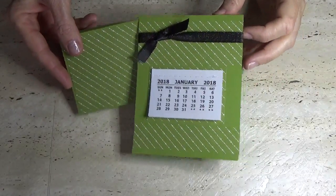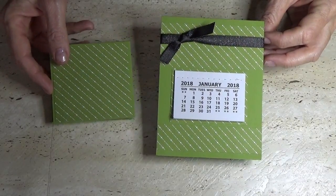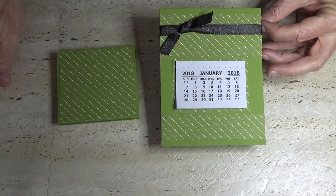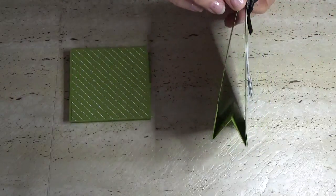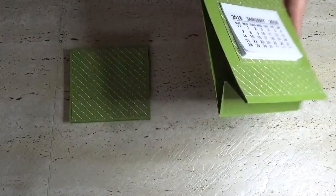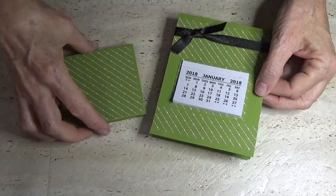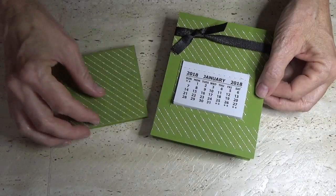Today I've got a little off the page project for you. It's a 2018 desk calendar and matching post-it note holder. So this is the calendar, which I've made a little stand that we put inside there so it will stand up on your desk. And then I've also made the matching sticky note folder to go with it.